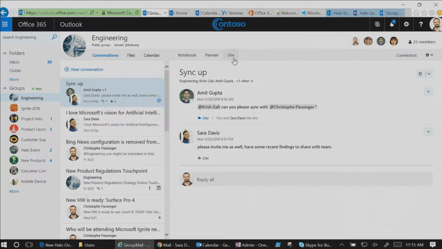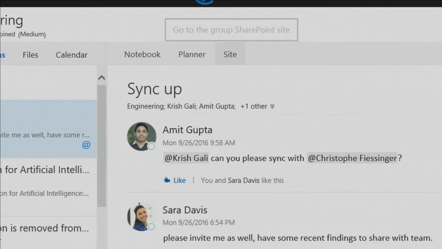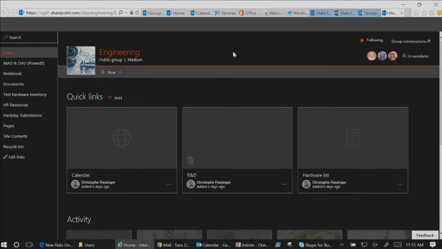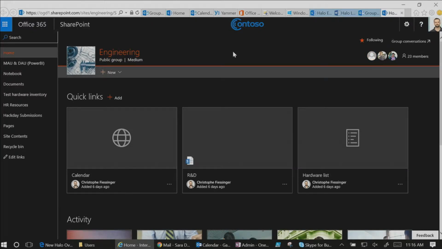So what I'm going to do here, notice a little tab here in our demo tenant, and I'm going to click on it. And what this is going to launch is a full-blown SharePoint team site. What you're getting a peek at is something we've announced at the end of August that we started rolling out to first release customers. You're looking at a beautiful SharePoint team site that we have for our team.